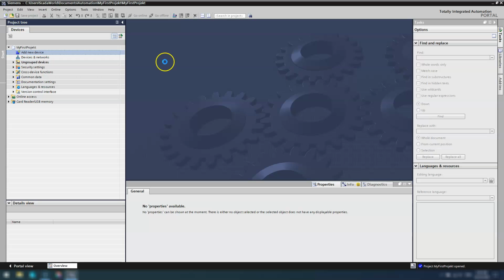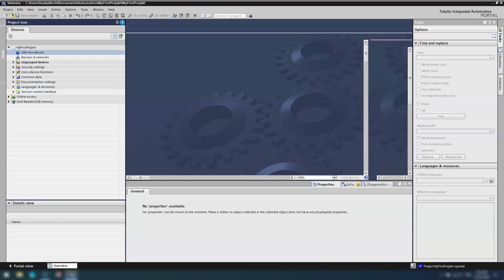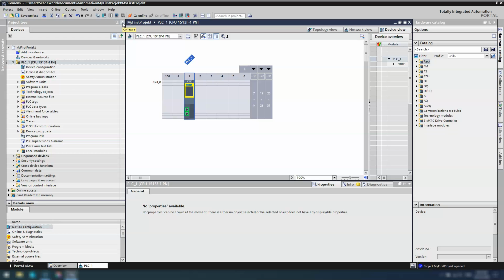We need to wait a bit because TIA Portal is very huge software, and after we put the PLC into our system, we will try to download these settings into the real PLC.